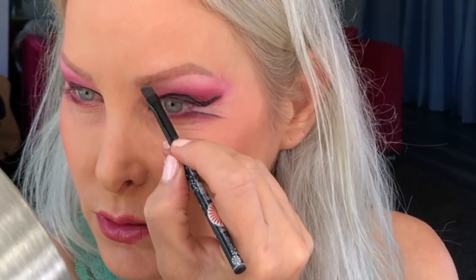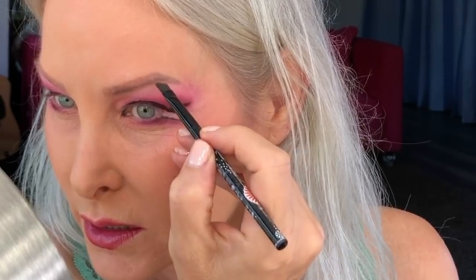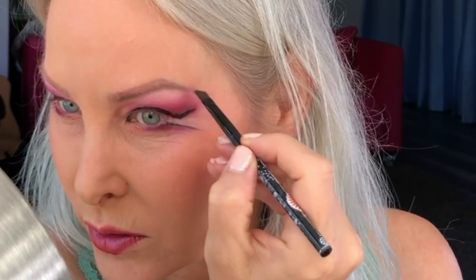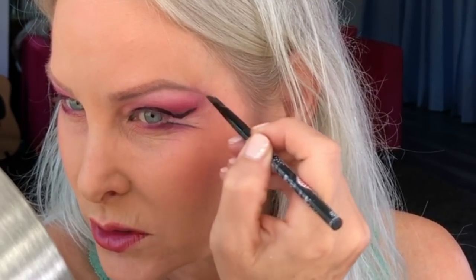Drama. Going with the Visiart palette. Little combination of these two colors on an angled brush. How dramatic do I want these brows? I think I want a higher arch than usual. Let's definitely pull them out.